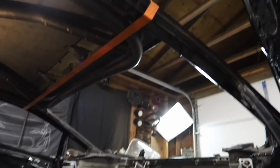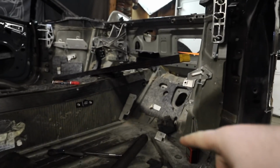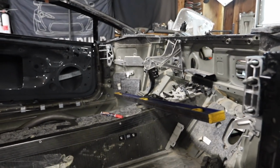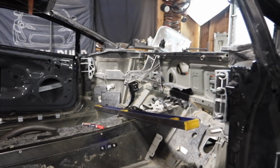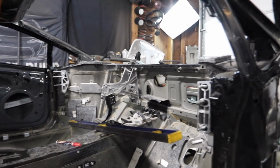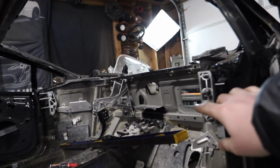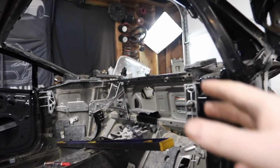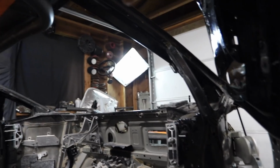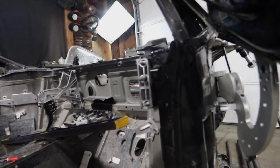So we were going to move on to the A pillar bar and the B pillar bar that comes down here, but to do that we need to know where our dash bar is going to go. And you might notice that our dashboard is no more. The whole dash structure, we've taken that out and done a little bit of engineering and figured some stuff out, and now we're ready to install our dash bar. The dash bar is going to bolt in right here to the stock Lamborghini spot and goes across. We're just going to build that with a single piece of tube and two pieces of angle iron. So we'll get that constructed and bolted in, and then we're going to run our B pillar bar right down here so it connects up with that.